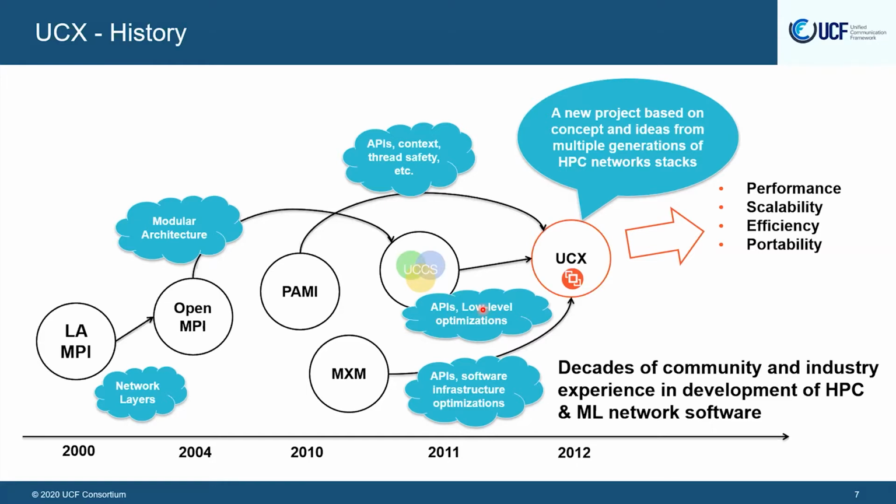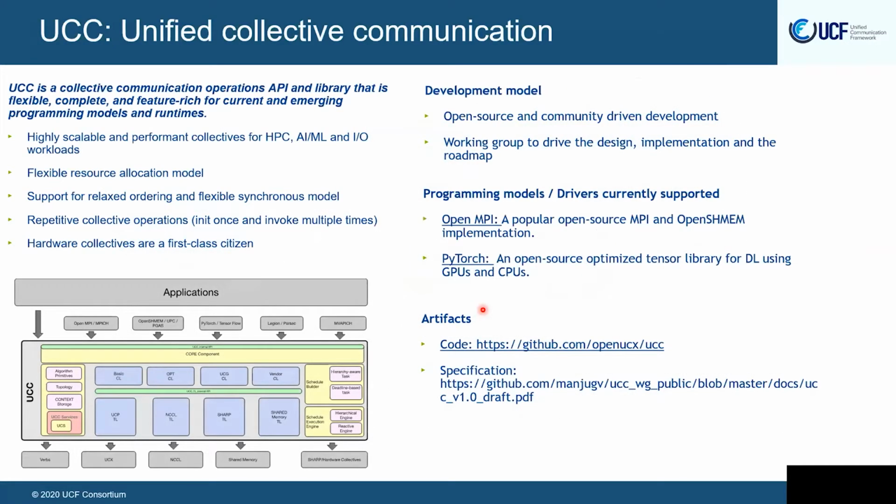And I'd say this is an example of how to make collaboration to build open source solutions. So that is for UCX. UCC is another project under the UCF consortium, and it's driving, again, taking the same thing we had for point-to-point, where multiple vendors had their own proprietary solution, bringing all those vendors and labs and academia, all the experience of more than 2 decades of developing collective communication, bringing everyone to the table to work together and collaborate on an open source solution, which is not just for a specific application.